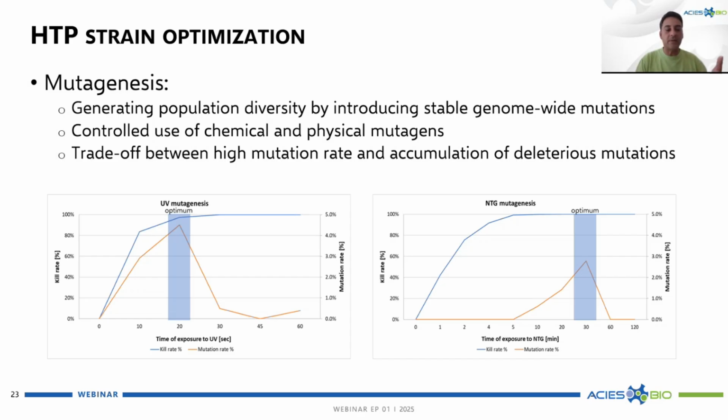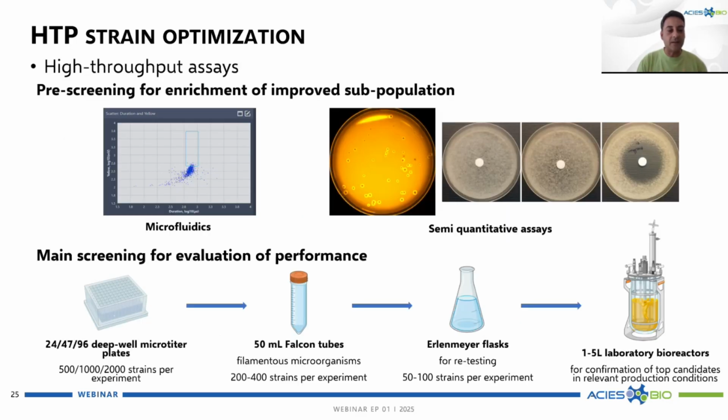So that's how we use several phenotypic markers, which tell us which dose to use, either concentration or time of exposure to a certain mutagen, to reach the desired effect. Once we have this library of genetically variable cells, we of course need to screen them.